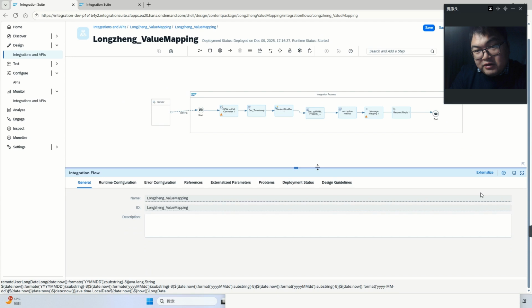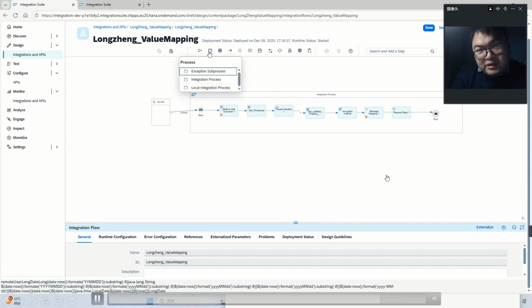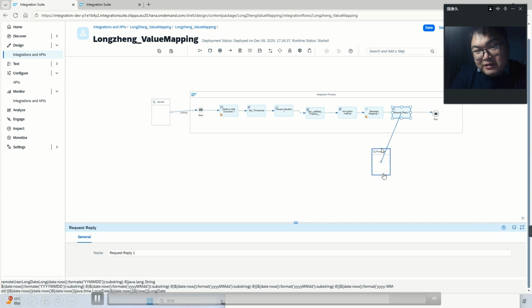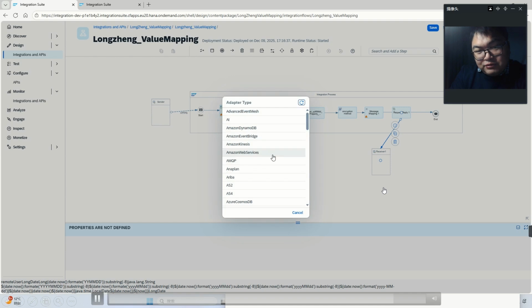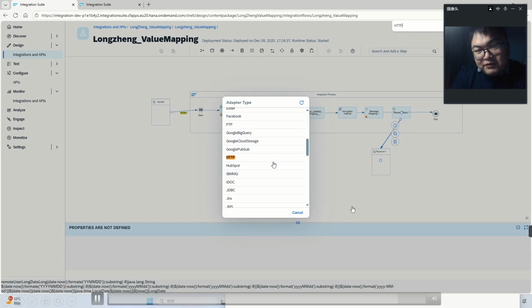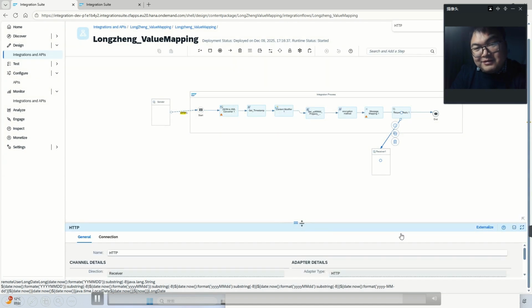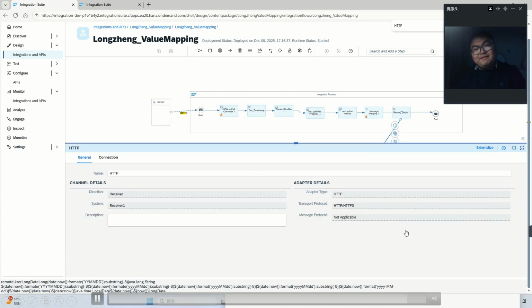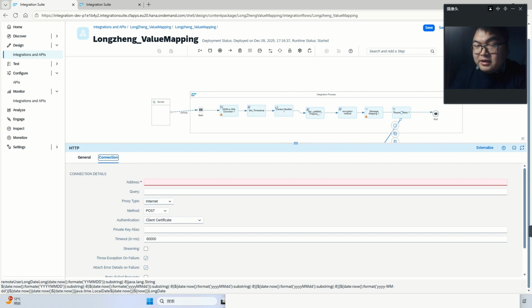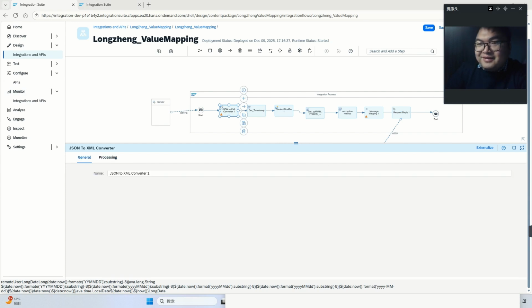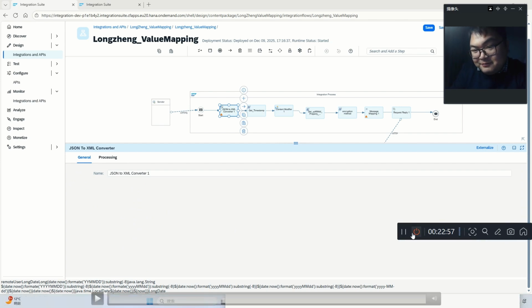Then we found there is no place for a receiver, so we add one receiver here, and then we click the line, we choose HTTP, then everything succeeds, everything is very good. Then this project is finished. It takes 1 day for mapping because most time is spent on monitoring and checking what error is wrong, what data is wrong, whether the data format is satisfied, or like this. Okay, that's it.